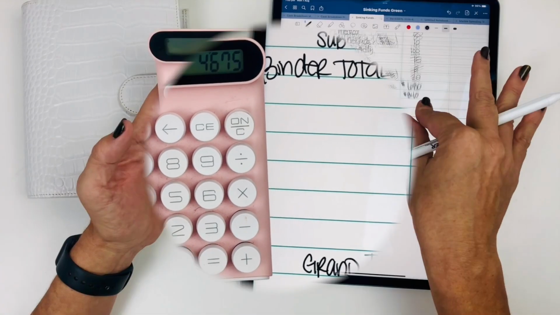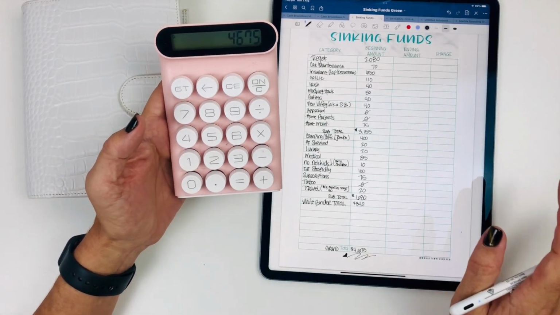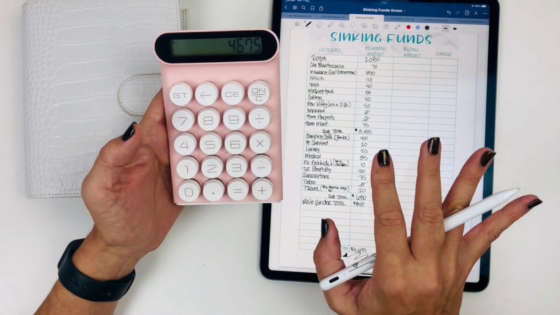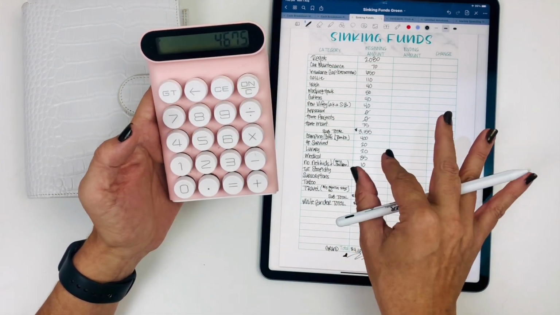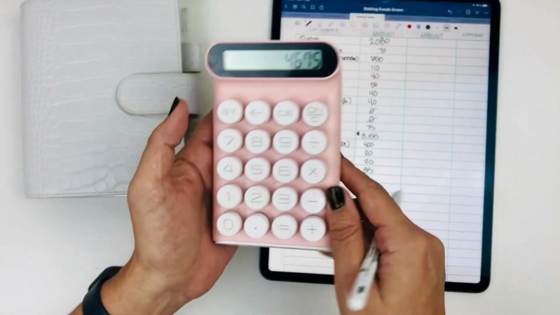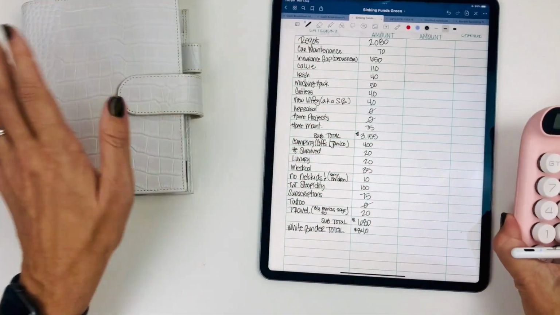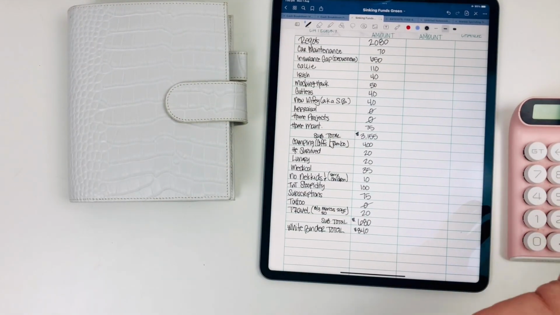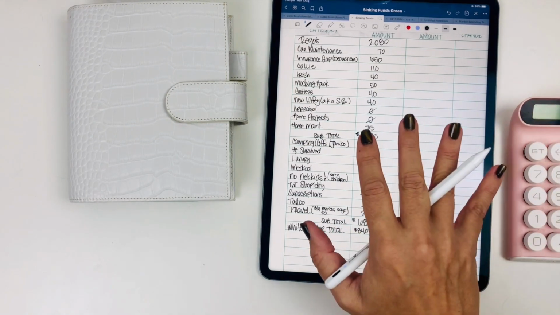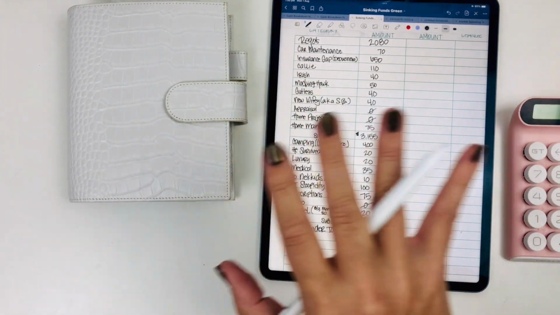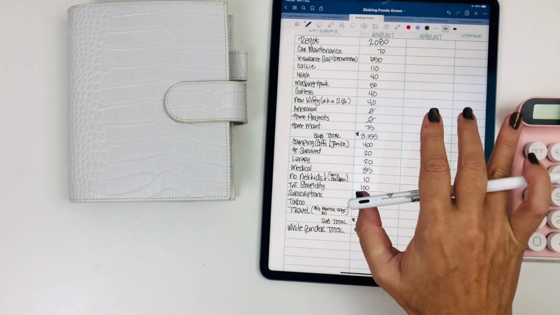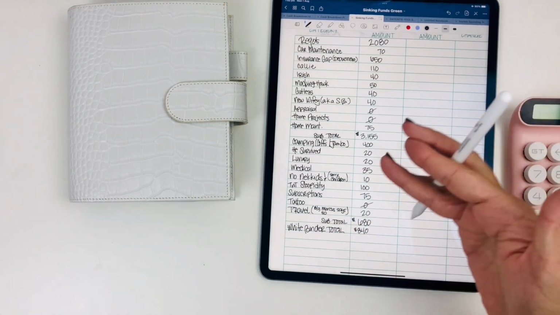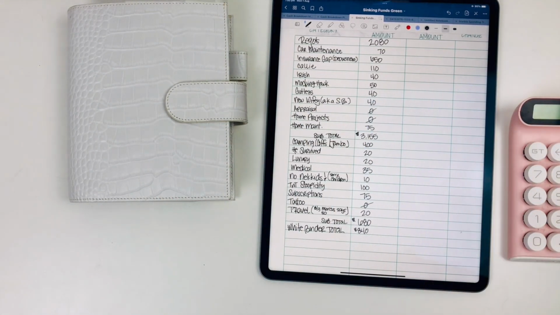I'll take it. That's the nice thing about this system. I've said multiple times, I've been using the system for a really long time. I'm like a dinosaur in terms of using this system. The only thing that's changed is that we now have fancy clackety-clackety calculators and iPads, and binders to put things into. But none of this matters. What matters is the habit of putting something aside, no matter what the amount, and that continuing to go towards your goals, be it a short-term or a long-term goal.